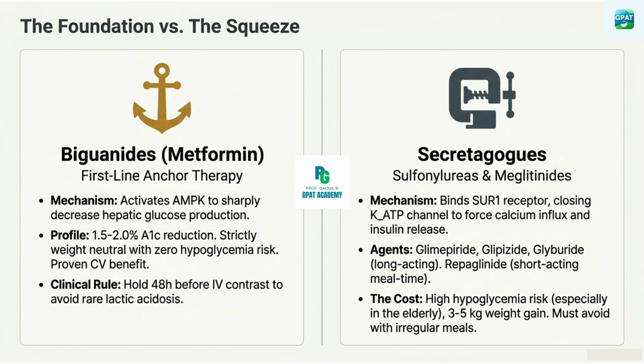Next class is the DPP-4 inhibitors. They inhibit the DPP-4 enzyme, that is, GLP-1 and GIP levels rise, and hence glucose-dependent insulin secretion and decrease in the glucagon. Examples include sitagliptin, saxagliptin, linagliptin, and alogliptin. Advantages include weight neutral, no hypoglycemia, and well tolerated. Adverse effects are rare pancreatitis, arthralgia, and nasopharyngitis. Weakness: modest A1C reduction, that is 0.5 to 1%.